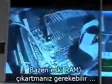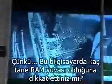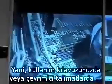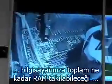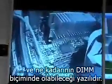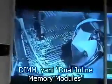And sometimes you do, in fact, need to throw old RAM away or give it to someone else, because notice, how many slots does this computer seem to have? Yeah, just 3. So there is a limit. Similarly, in your user's manual or in some online spec would be a specification of how much RAM total your computer can have, and in the form of how many of these DIMMs, as they tend to be called, dual inline memory modules. Over here we had the former location of that video card.